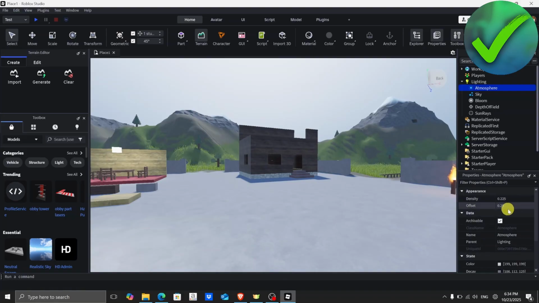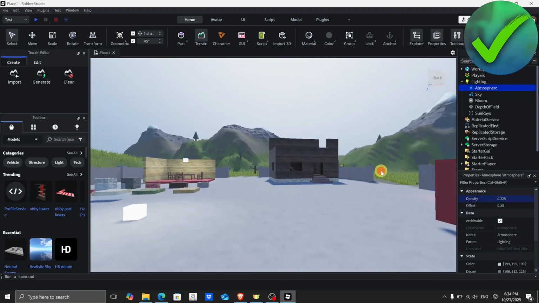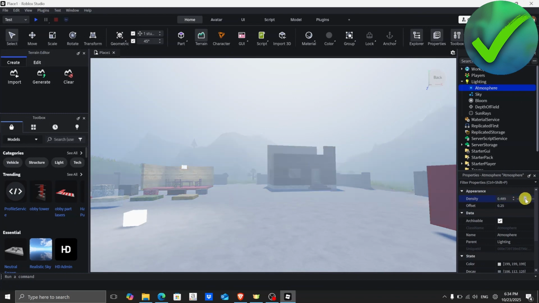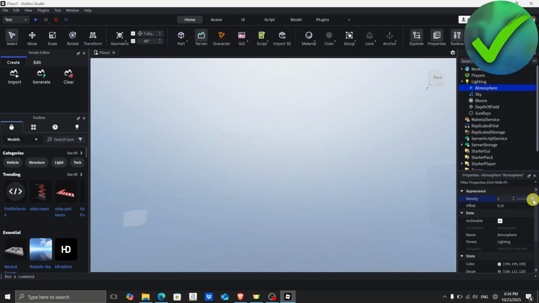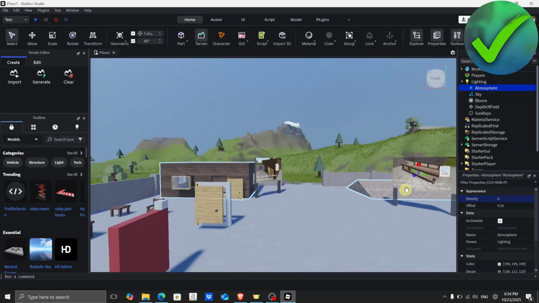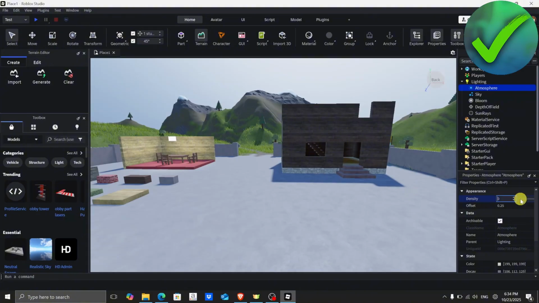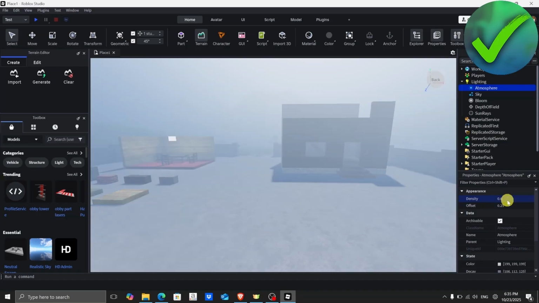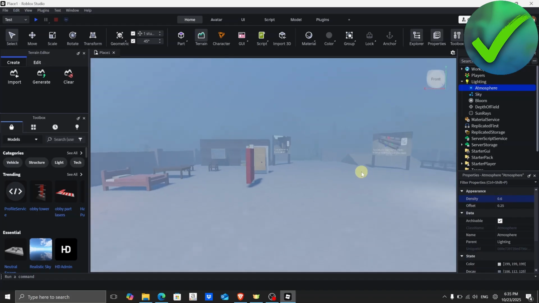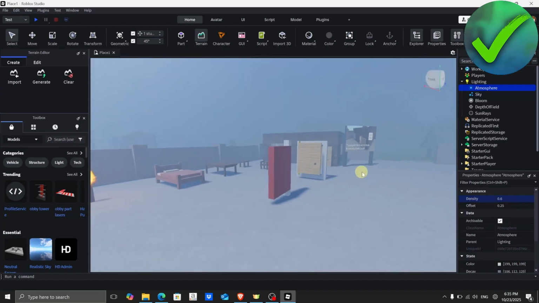and then you will see this Density. So on the Density, if you adjust the settings, as you can see, there's like a fog effect on the scene. If you put it on max, you're not going to actually see any objects anymore. So if you put this to 0, you will not see any fog. Now, what we're going to do is to, of course, just adjust the fog according to our wants. So let's say, for example, that we're going to set this to 0.6. 0.6, as you can see right there. Let's say, for example, that this is the fog that we wanted.